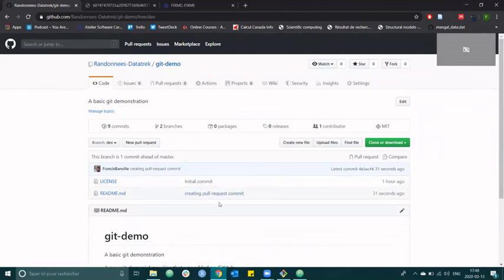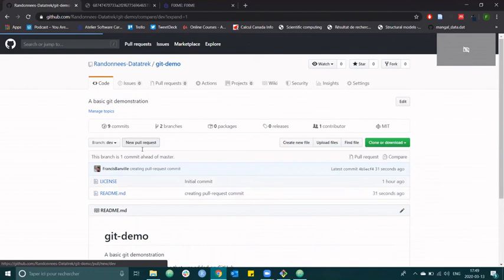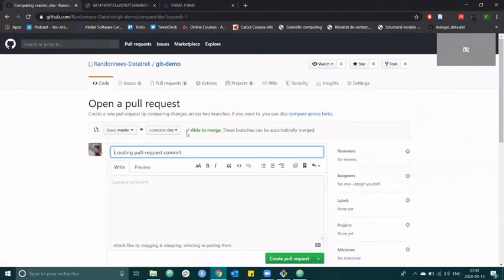So what we want to do is create a pull request. So we can actually click on the new pull request button here. I just click that, and then by default it knows that I was on the dev branch here on GitHub, and it tells me to go to the master branch like this. And it says they're able to merge. That's normal because we created the dev from the master, and they only have a one commit difference.